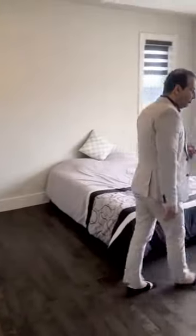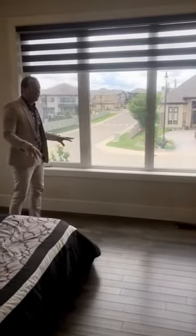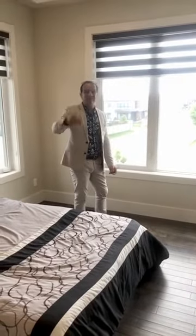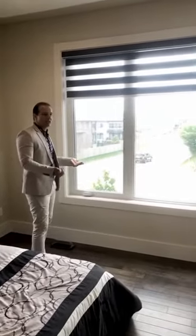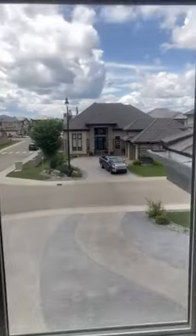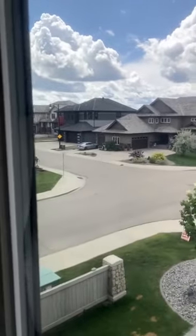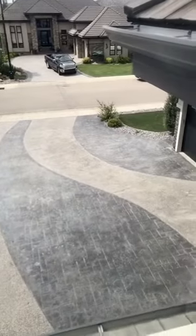So look at the size of the bedroom. Every bedroom is a huge, huge size. The best part for this one, which I really personally like, is the windows. Huge windows. Doesn't matter if you are in your living room, your family room, or in bedrooms, the windows are huge, and that brings you so much natural light, and natural light gives you energy and happiness. So look at the view from here to your driveway. That gives you a nice view of how nicely this driveway is done. It's a huge, huge driveway. You can park at least 6 to 8 cars on this one if you have a full party.